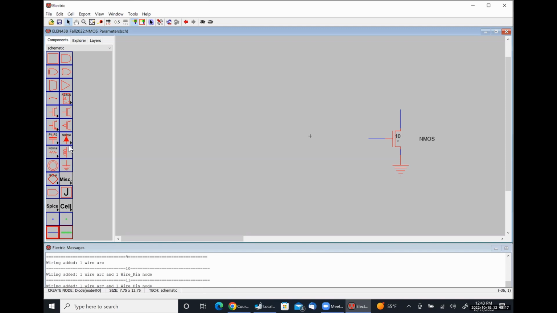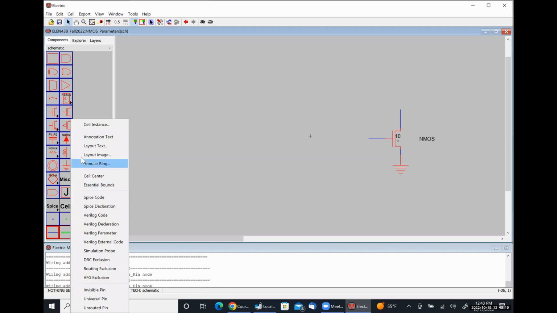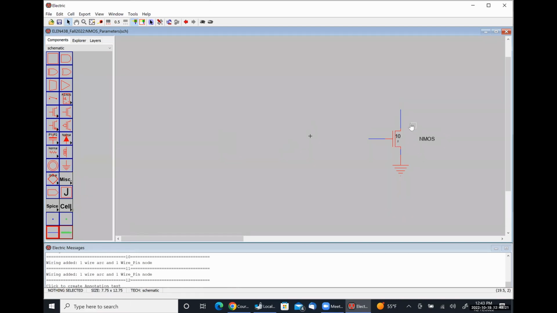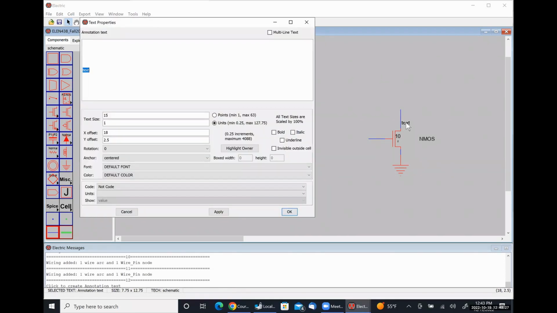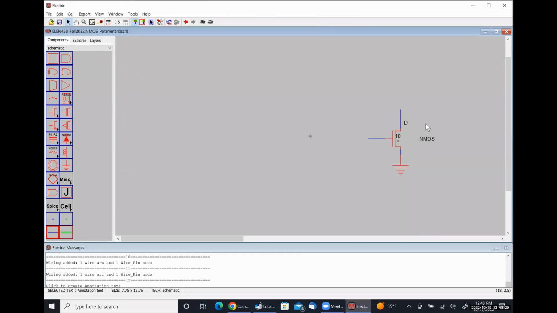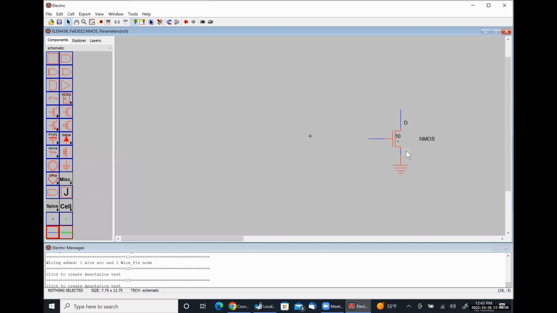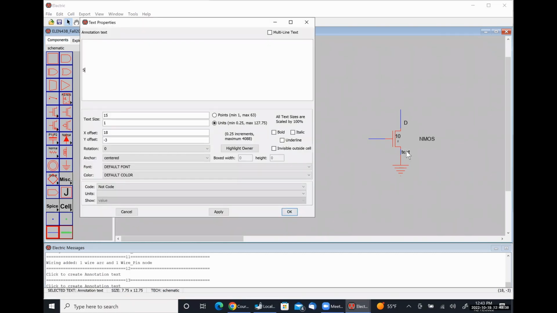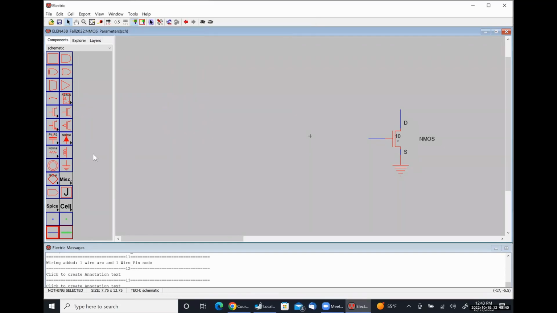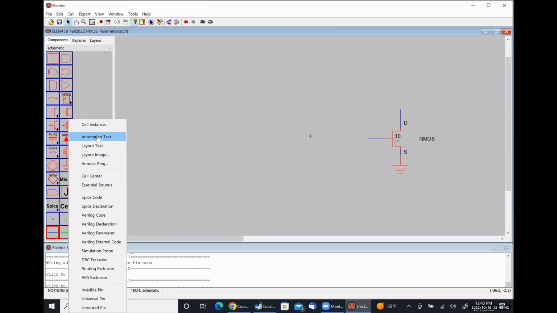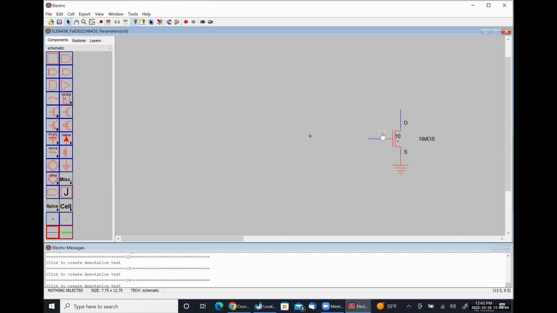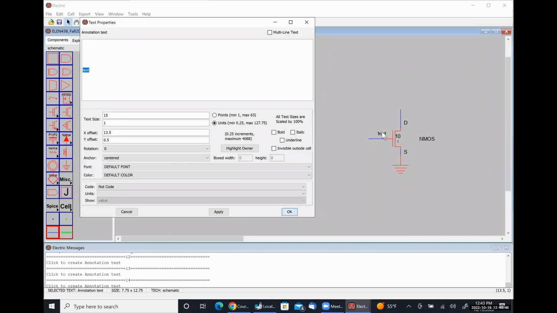On my schematics, I don't really do this very often, but we can also put annotation text. So right here, if I put annotation text in, and that was under the miscellaneous file, and press Control I, I can just label this as the drain so that I remember what's what. And to be clear, I'm getting to that menu so quickly by pressing Control I with something selected.